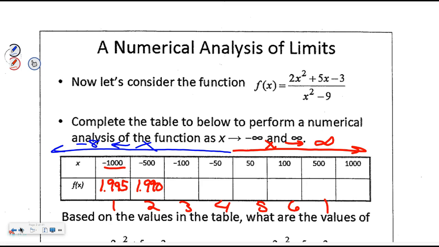Next row 3, somebody got it? Go ahead. Do you have it? Oh, yes. What is it? Can someone back that? Yep, I see nods. Next row. What do you have? Can someone back that just to make sure? Yes, we're good. Next row, Caden, what'd you have? And I'm cycling back around to row 1 and 2 for these two, so re-enter. Otherwise, we all have to make the table. That's a pain. What do we get when we put 50 in? Can someone back that? Yep, you're nodding. Perfect. 2.106. And then last row.